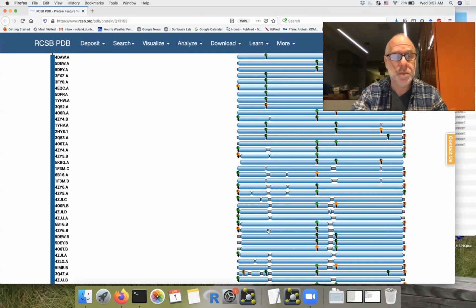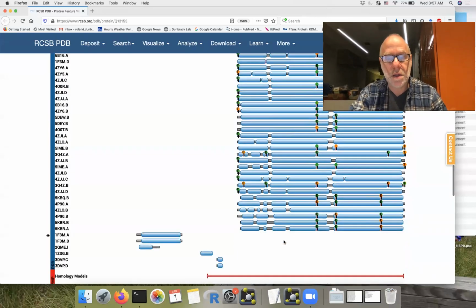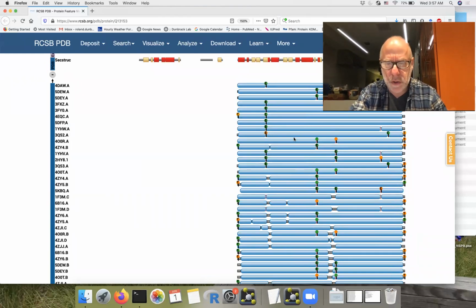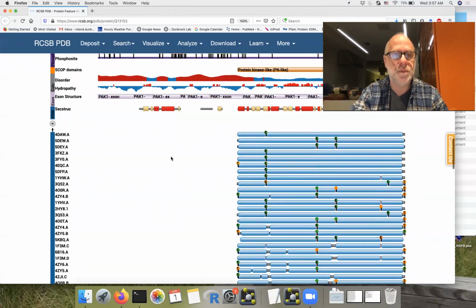that piece is present. The tricky thing is that sometimes we look at 4ZY4, where my cursor is, the rest of the structure is there, but if I look at 4ZY6, chain B, where'd it go? Right here, there's another piece, this piece of the activation loop that's missing. So you can try to look around for a complete structure. Here's one that appears to be complete. These little lollipop things are usually mutations or covalent ligands or other kinds of variations in the structure.